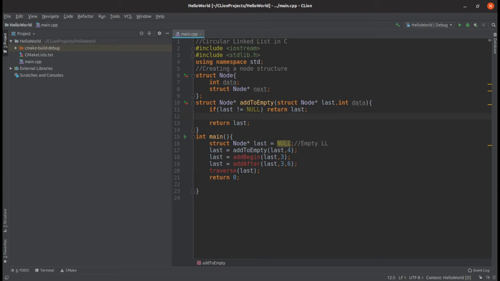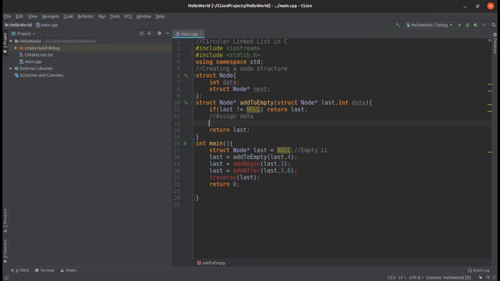And the second thing that we want to do is assign data to a temporary node. For that we need to create a temporary node. So we will create a temporary node by the name temp, and we are going to use the malloc function, which is the memory allocation function, to allocate this temporary node in the memory.